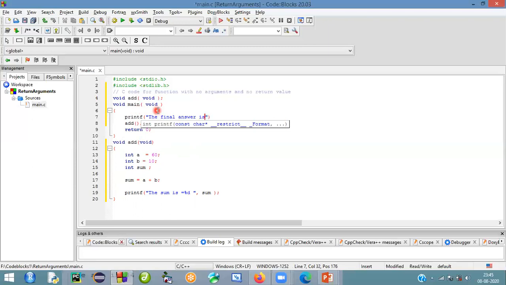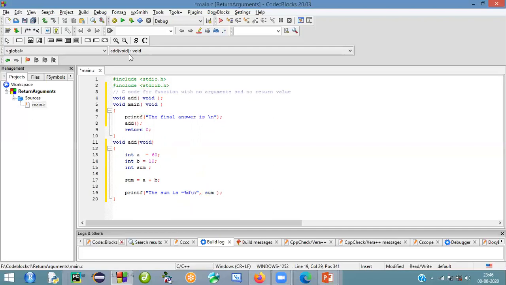More than enough. Give it a next line. Fine. I'm just giving some information, nothing else. I'm not printing any variable, just the final answer is, that's it. Next line. Here also just give next line please. That is important here.